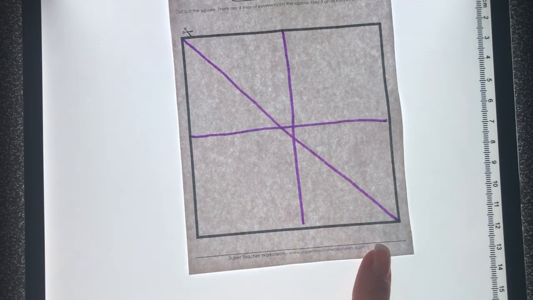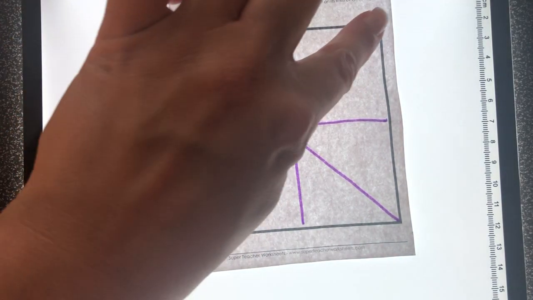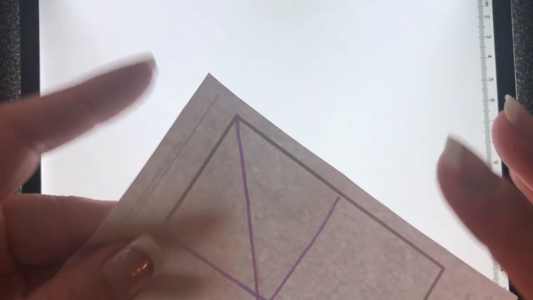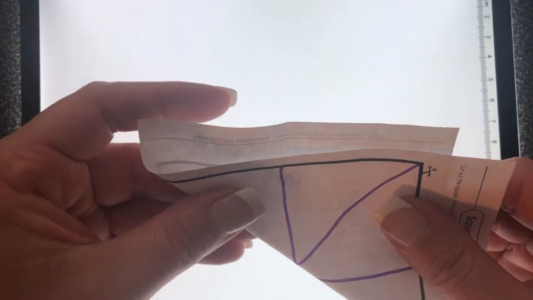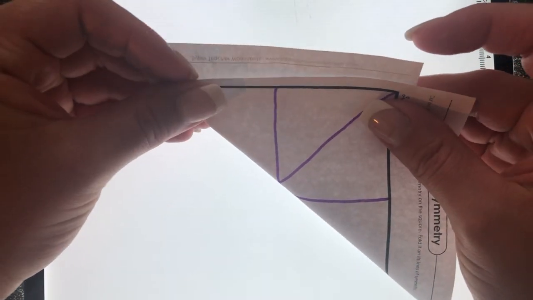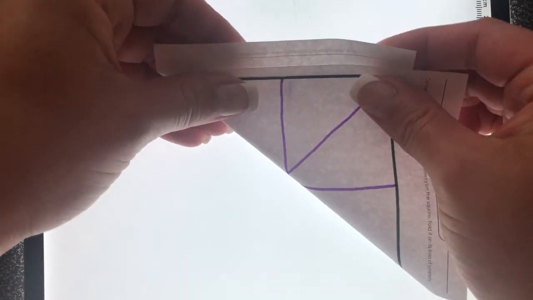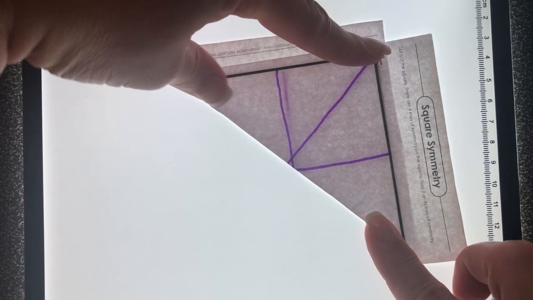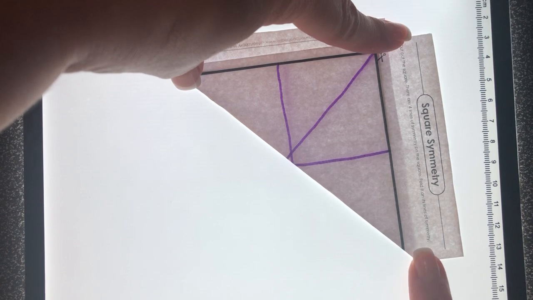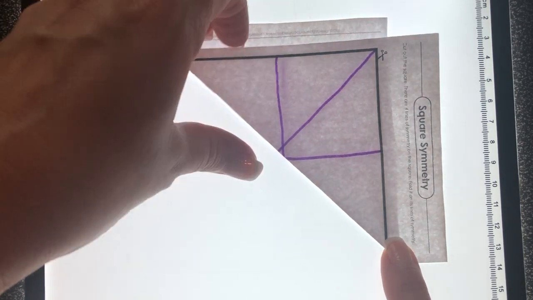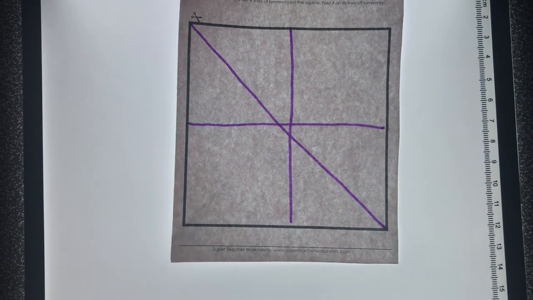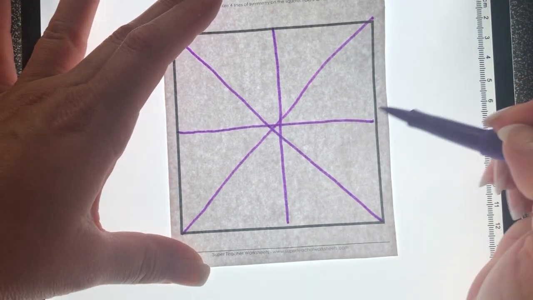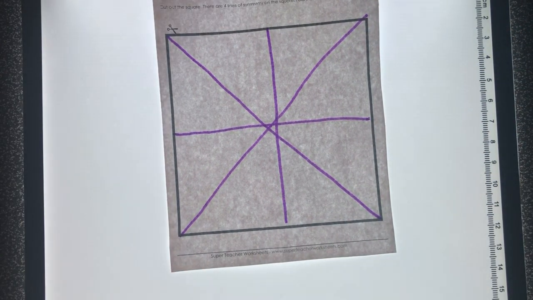Well, if I have a diagonal line going this way, and I was kind of off there, it's going to have a diagonal line of symmetry going this way. Let me match that up. Try to get it as perfect as I can. All right, you'll see the black line, the shadow underneath, matches up with these black lines right here. So that's another line of symmetry. So the square is going to have 1, 2, 3, 4 lines of symmetry.